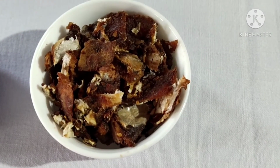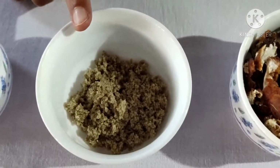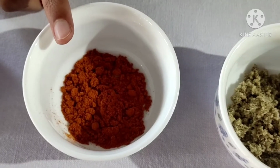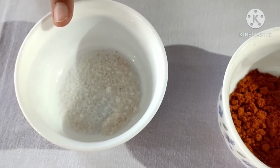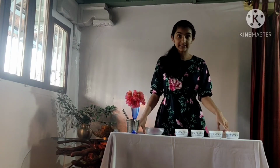For this, I've taken 1 cup of tamarind, 2.5 teaspoons of jaggery, 1 teaspoon of chili powder, 1/2 teaspoon of salt, and some toothpicks. Make sure that you remove all the fibrous threads from tamarind before you make this.